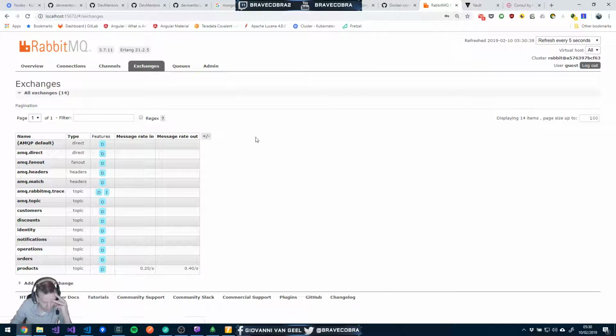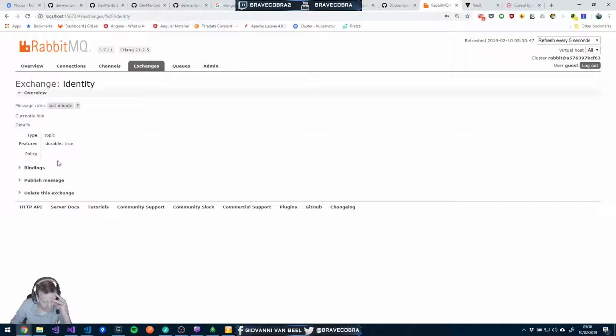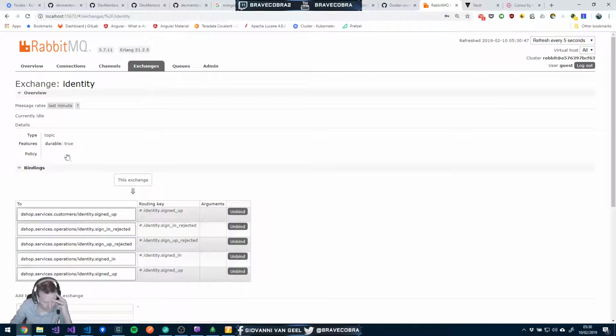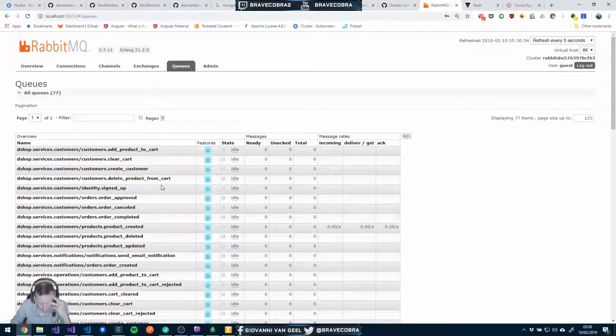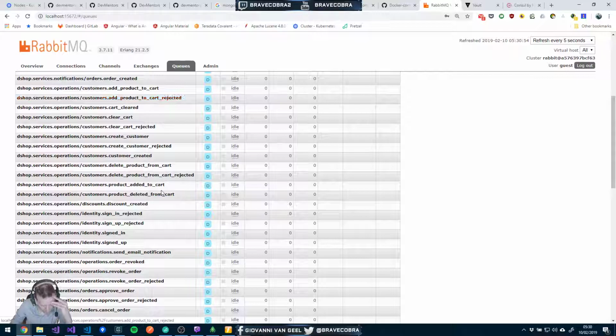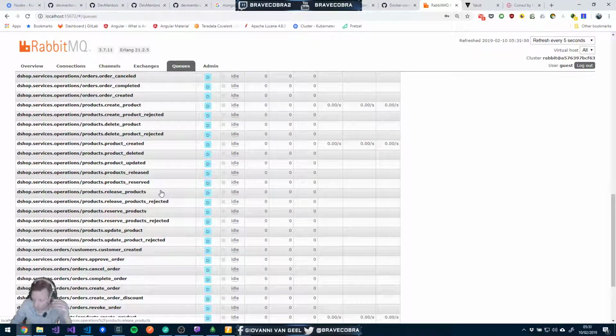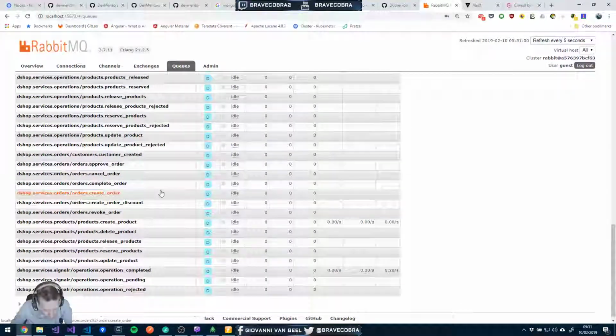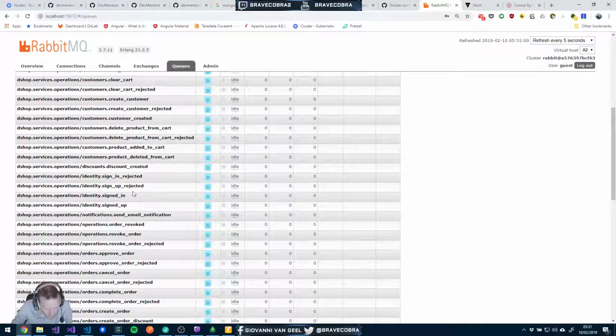Okay, exchanges, so we can have a look at identity there, for instance. Here are the queues. So these are all the different queues that are going on.